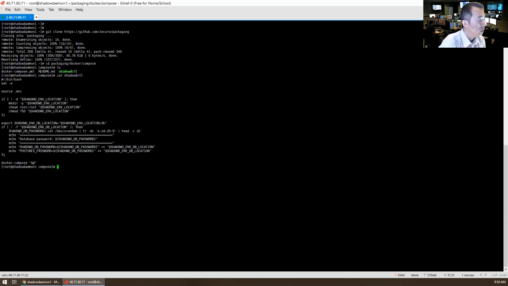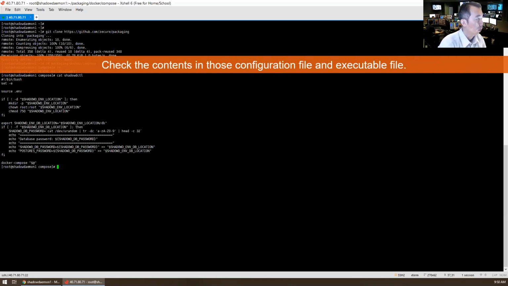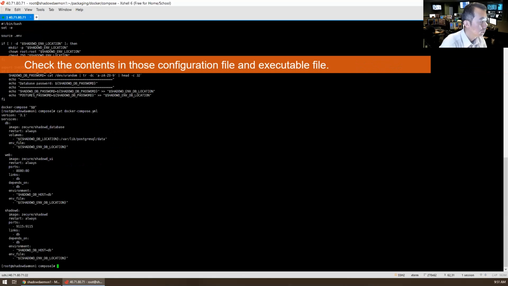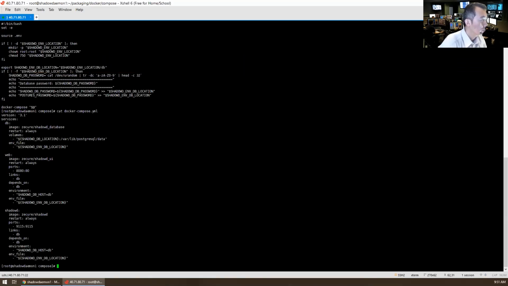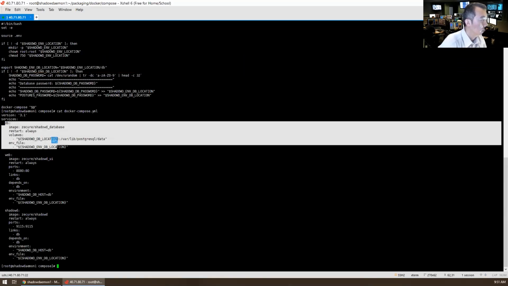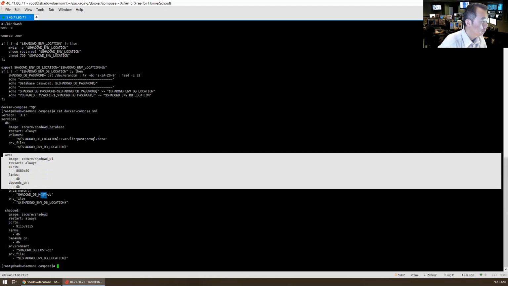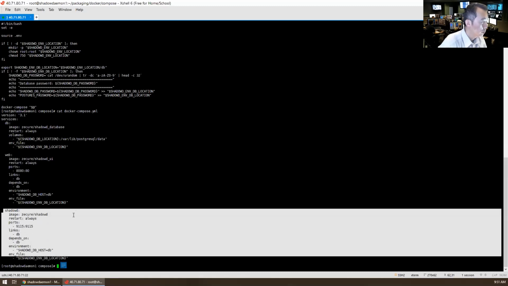So basically they are using Docker Compose to launch the docker-compose.yml file. We can take a look at those files. So they're gonna launch 3 Dockers, 1 for DB, 1 for web, 1 for application Shadow D.